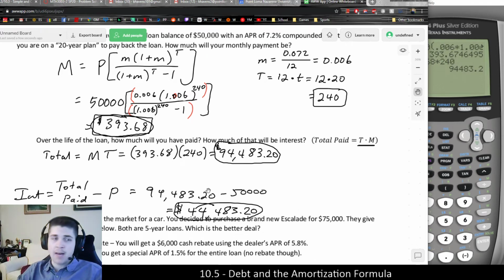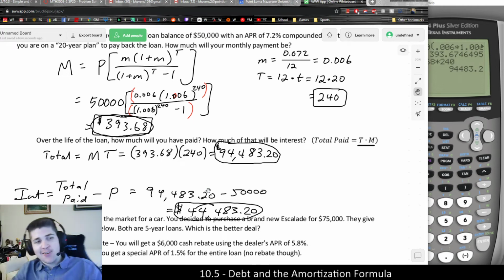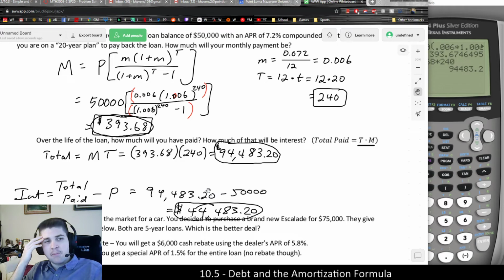A lot of times people will get loans without really understanding the scope of it, and that's why I think it's important. I'm not trying to stress out those of you who have loans already, but it's just something to be aware of. For buying a home or buying a car, it's something to know. To go back to the point I was making before, can I afford this or not?